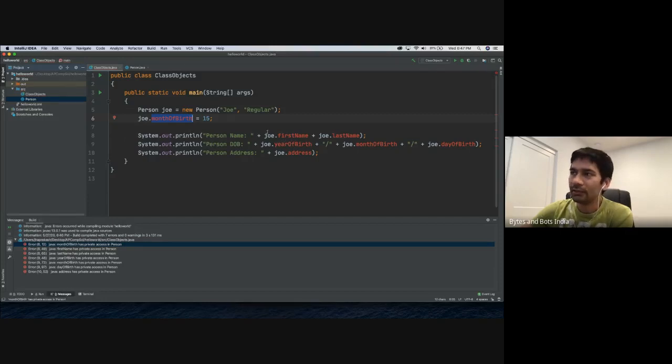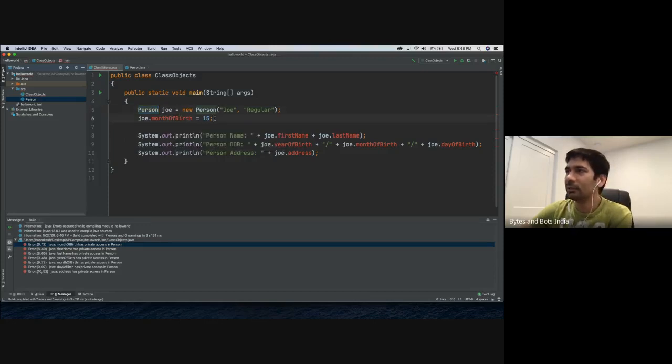So what did we achieve? Just by making everything private, we achieved that now anyone who's going to use our person class cannot change the member variables just by directly accessing them, right?